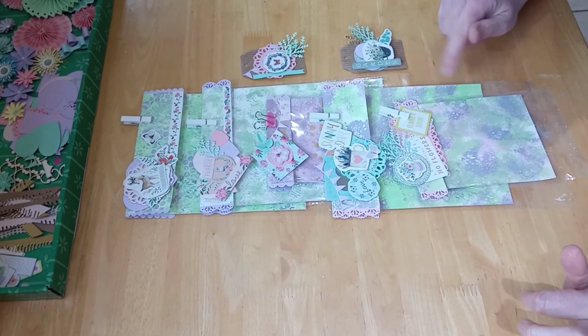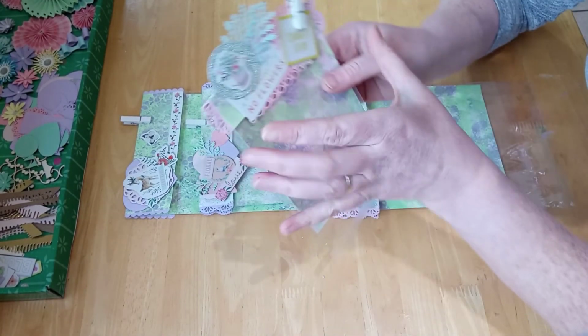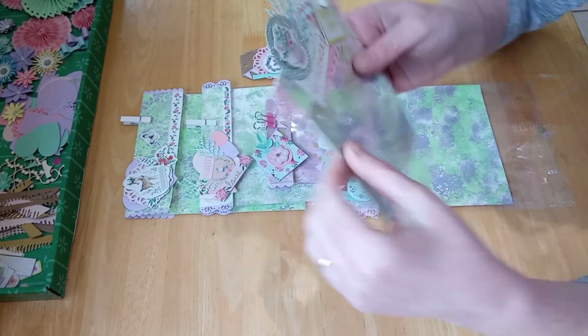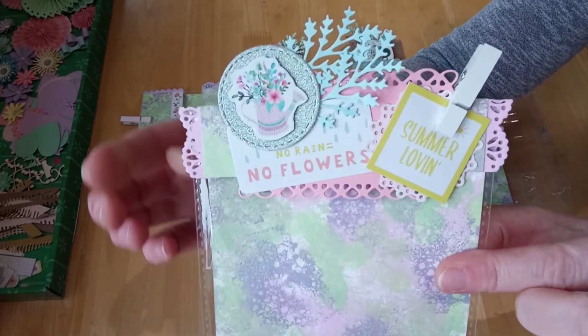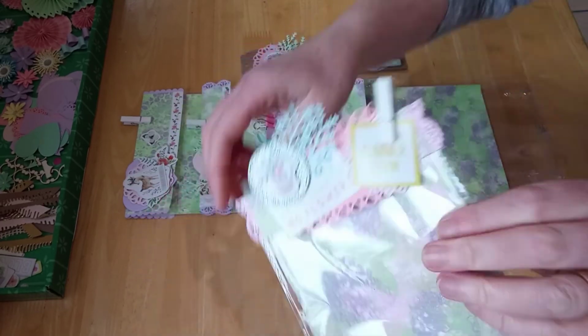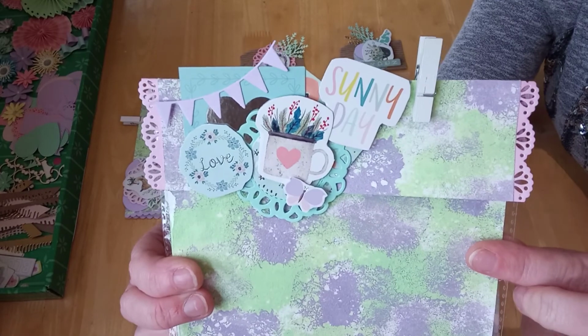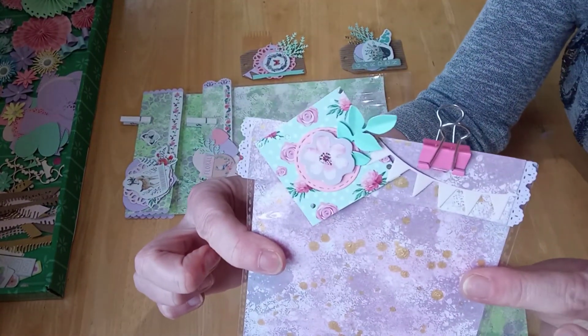I thought I'd jump back on and show you what I've done with them. Instead of using a bigger piece of paper to cover it, because that was going to knock me, all I've done is put a little border on, just like that. And you see, just a little border now, and they look so much better. All I've done is put a peg on them, and then I can attach them when I'm going to use them, I think.